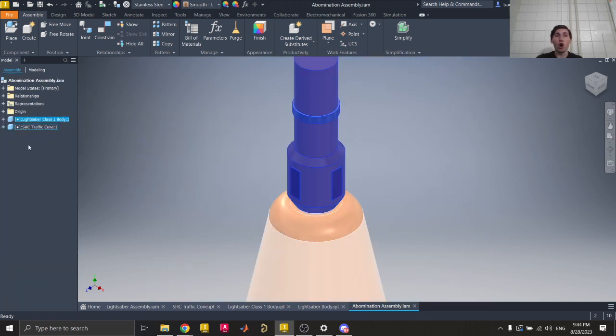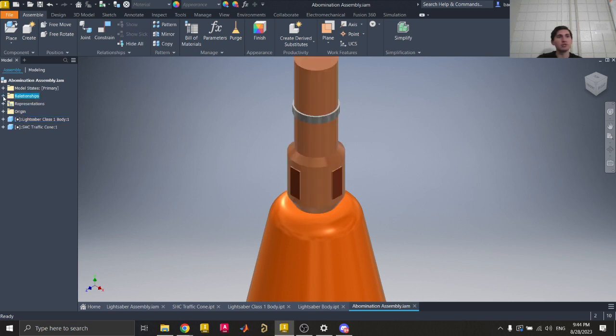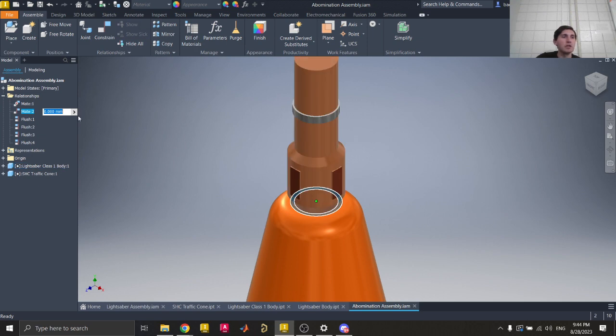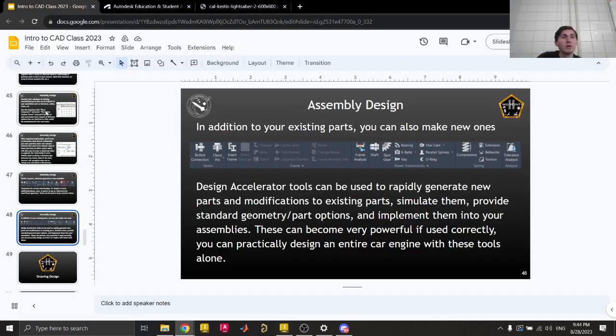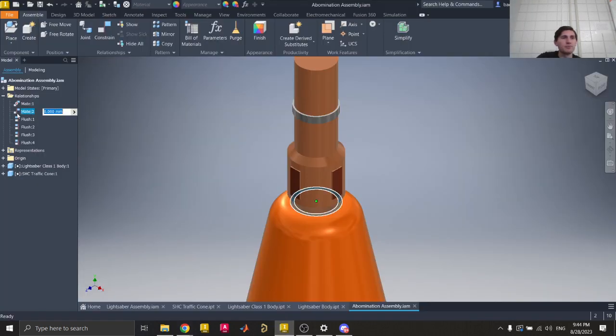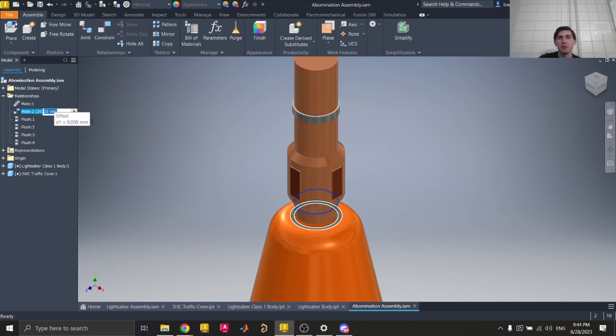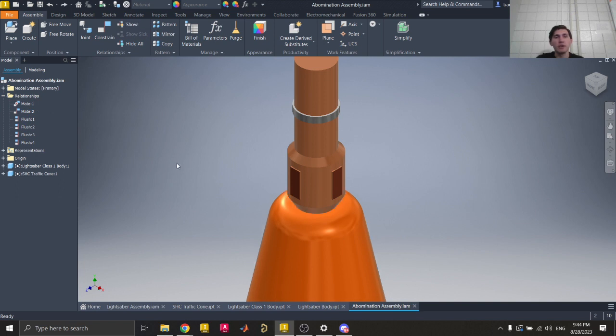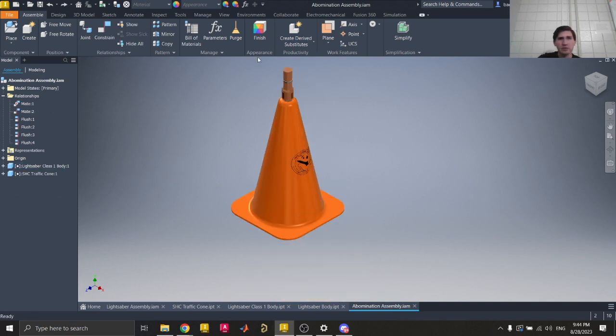If I wanted to look at all of the constraints, I can hit this relationships option right here, and it opens up everything. This one right here I can see is the one changing the vertical height. If I click it, by default sometimes it'll pick up a number, or I can just type in a number there. Let's say I wanted 20. Bam. Now we have a little bit of separation. I can also right click on it and hit edit, and then change everything here just like I did earlier.